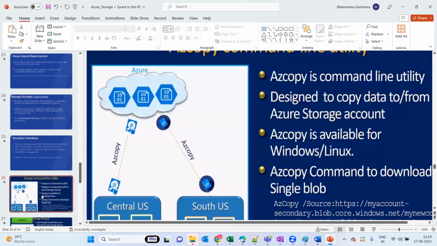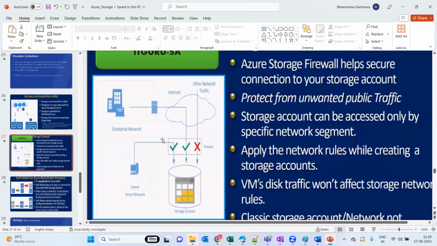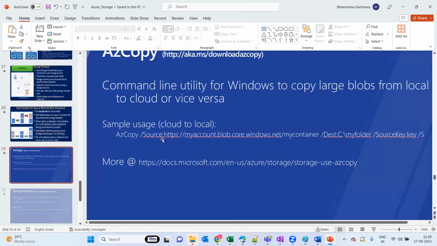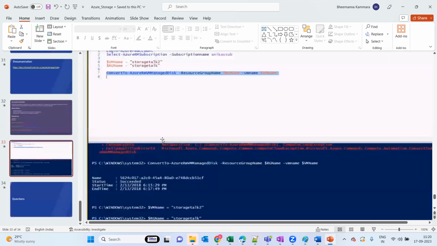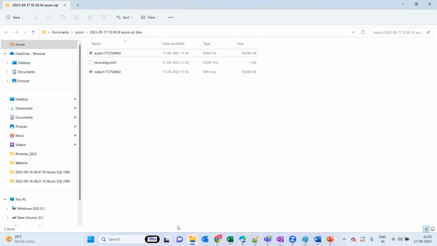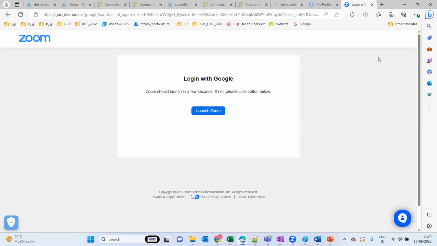So we have detailed information. How can the storage account be accessed? AzCopy we have as an option, and Storage Explorer also we have as an option. We will discuss this in detail. In the command line also we can create it, but at this moment, for the sake of interest, I'm going to create the storage account. We will explore the rest of the options and features here.